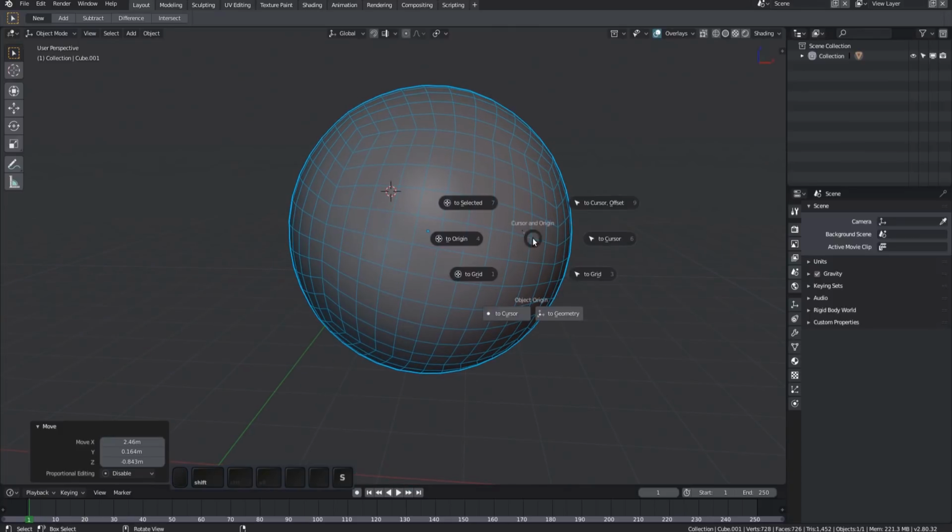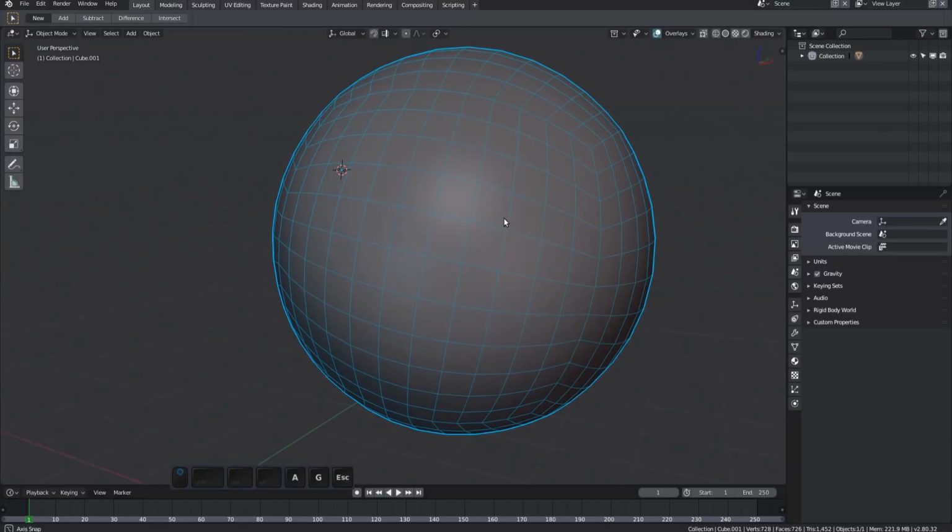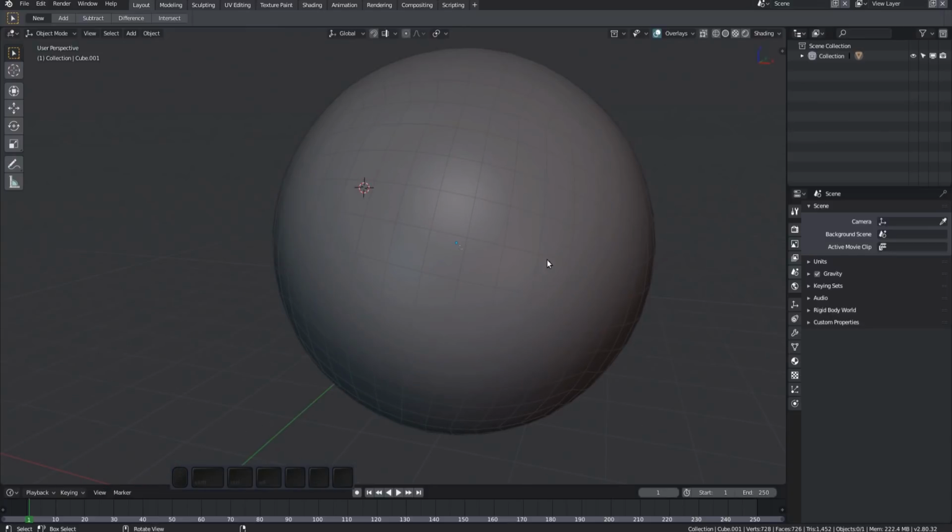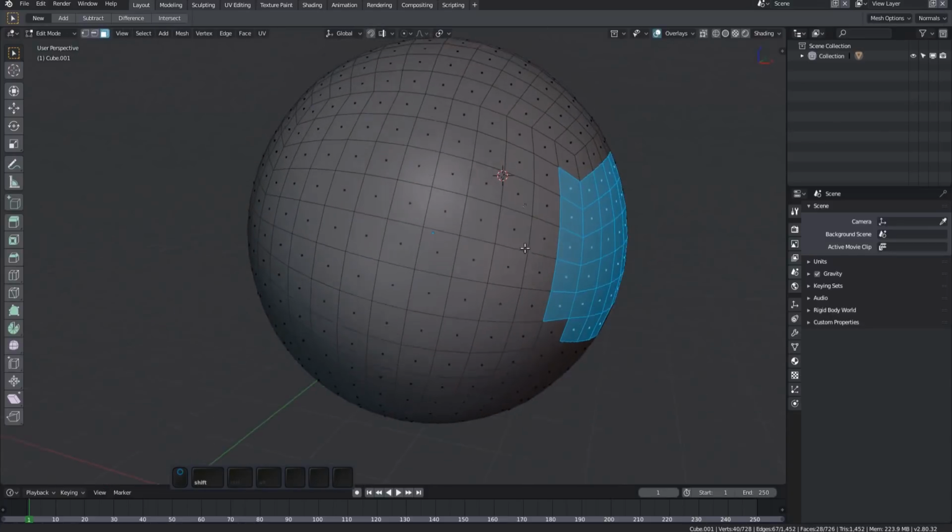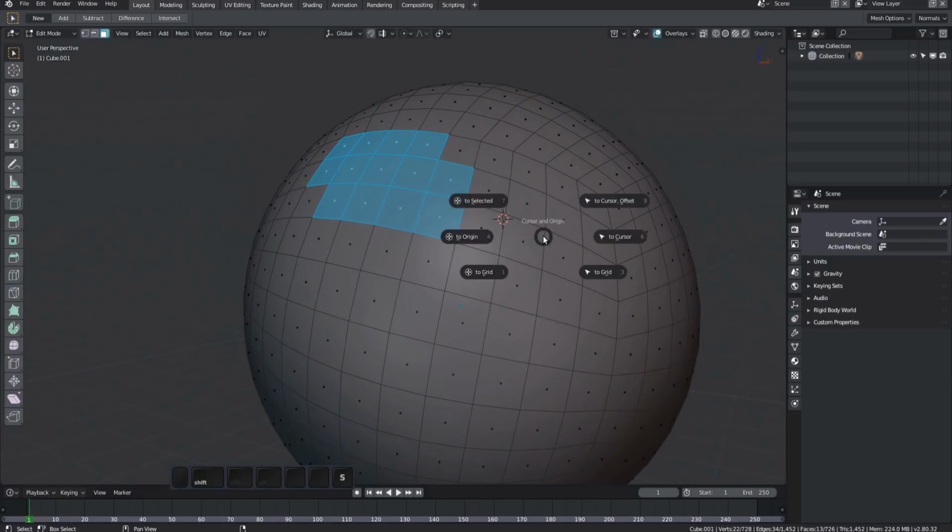You can also set the object origin in this menu. Keep in mind that moving a selection to a cursor can be done in edit mode as well.